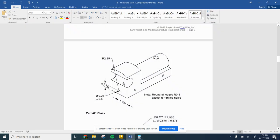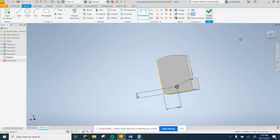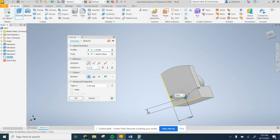Okay. And this tells us that the diameter of this smaller circle is 0.25, and it goes in there. That's what that arrow means, 0.5. So we don't need to multiply this one by anything. And then we'll cut that away. So we'll change the direction. That's cutting.